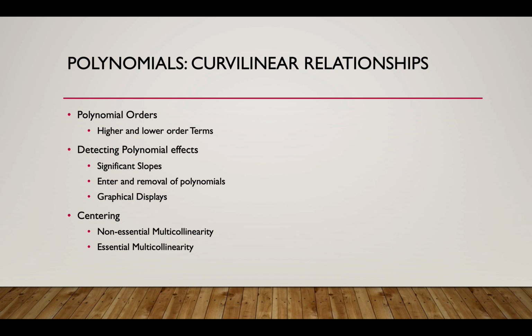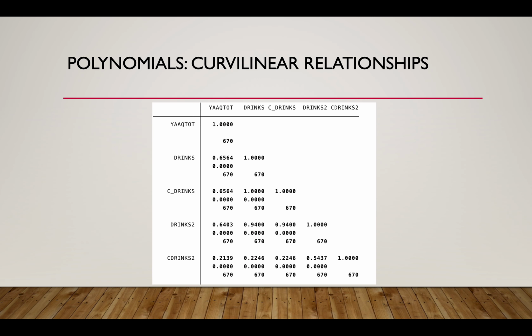Non-essential multicollinearity is a function of the fact that x is not going to be perfectly normally distributed. And if it were perfectly normally distributed, then there would be no non-essential multicollinearity. But since we have non-essential multicollinearity, centering this moves the distribution to the mean, and it allows you to partial out where we would have clumped data, and consequently clumped data times itself makes for an even more skewed distribution.